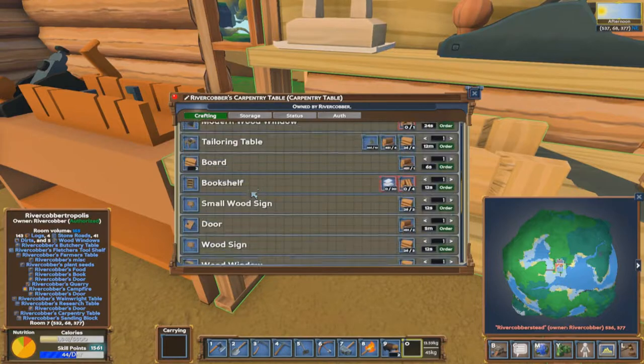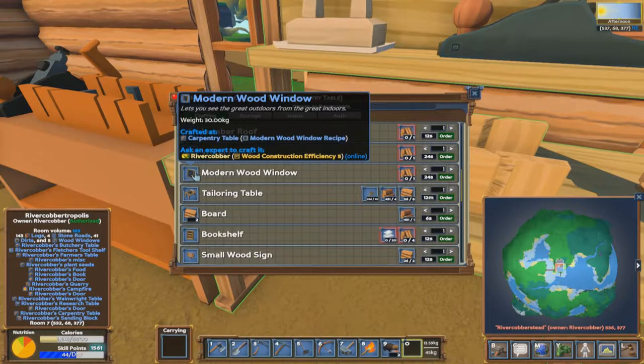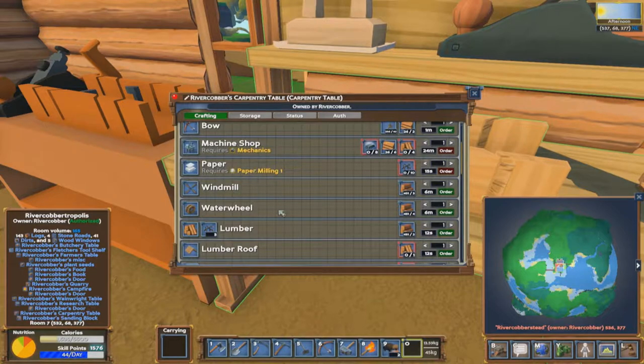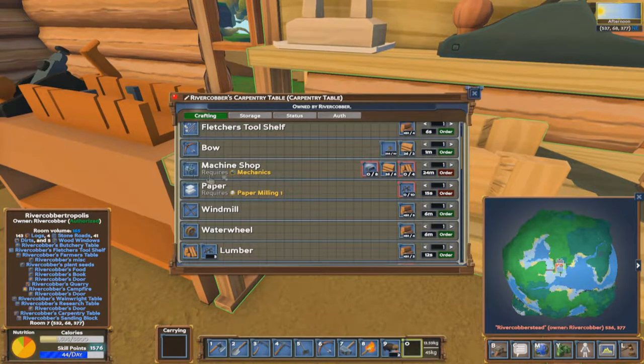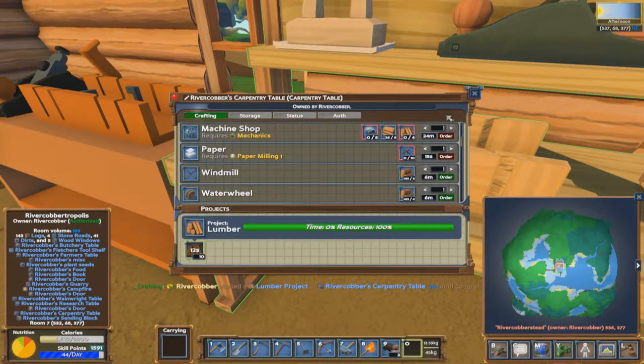So, where is it gone? Oh, look at that. Didn't see that. Modern window. Oh, is that what I've got? I think that's what I made. I'm not sure. So we still need the mill. This is what I need. We can do that. Let's do that too. I'll go put on some more ingots. And while we're here, we'll make some lumber. We'll make 10. That'll give us 30, and yeah, that's plenty, which takes not long at all.